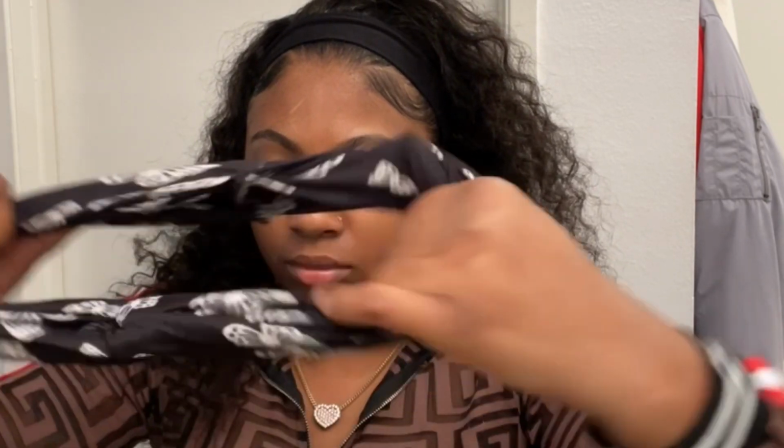So the first headband we're trying on is going to be the butterfly one, and this one is so cute, y'all. I really just love these headbands they sent me. They're different, and usually I get the same headbands, but this time they sent me some different kinds. So as y'all can see, that's how you put it on, and I'm gonna just let y'all watch me.